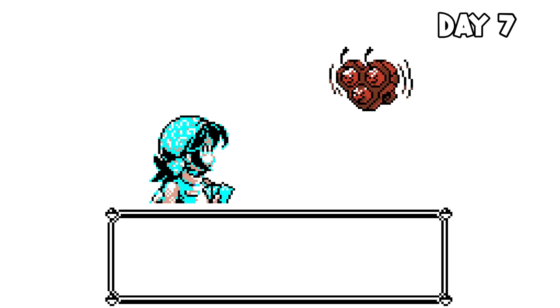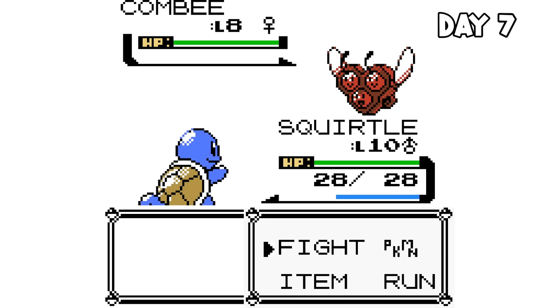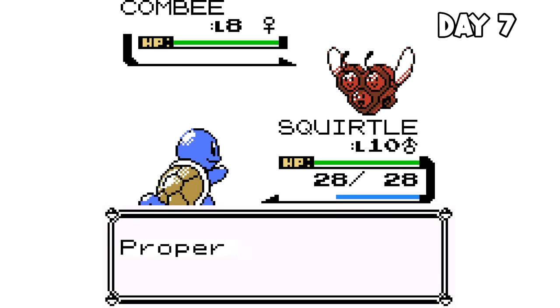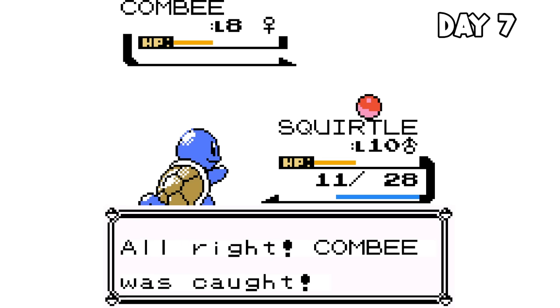Oh my god, a shiny Combee, what? No, dude. It's a female, there's no way, what? Oh my god, all the others have been finding the males. Okay, oh my god, I've got one Pokeball. Let's just hope we can capture it in something. Fast Ball, yes. Okay, that should be fine. Go. No way, dude, let's go. Yes! Oh my god, I can get a shiny Vespiquen in this game? Are you freaking kidding me?